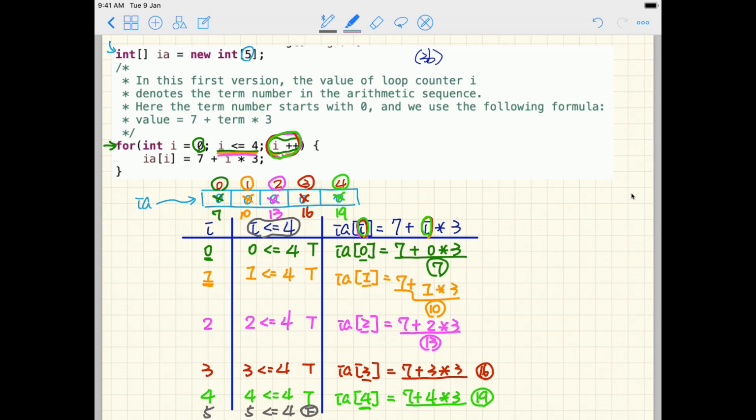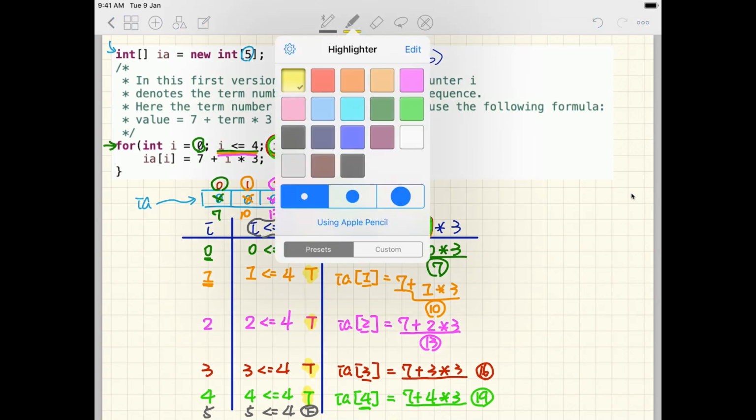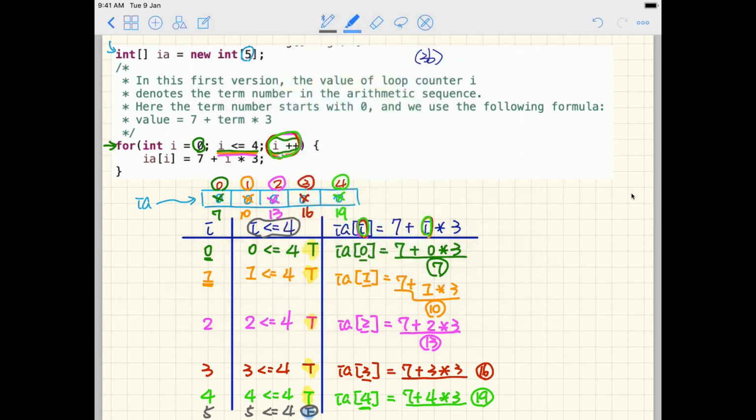As you can see, for the very first 1, 2, 3, 4, and 5 times, the state condition is simply true, which means we execute the body of the loop 5 times. And then for the very final time, it simply becomes false. As soon as the state condition becomes false, we're going to exit from the loop. So now you can see that we successfully reassign that to 7, 10, 13, 16, and 19. That's why when you see from the program, it actually works. Hopefully it makes sense to you.